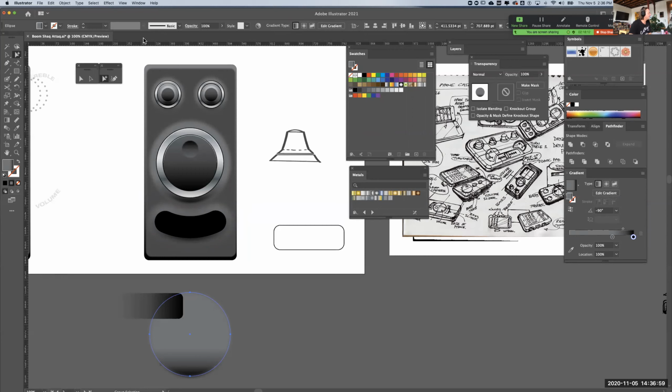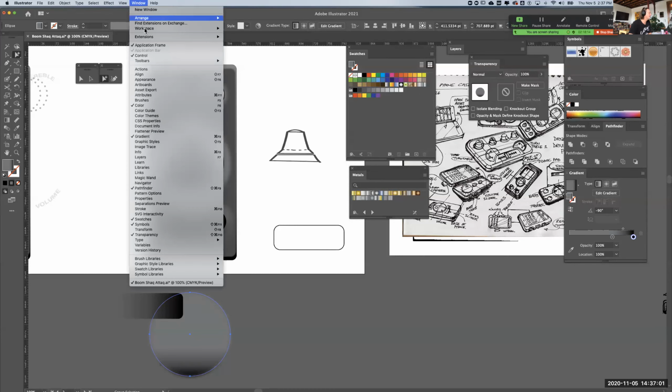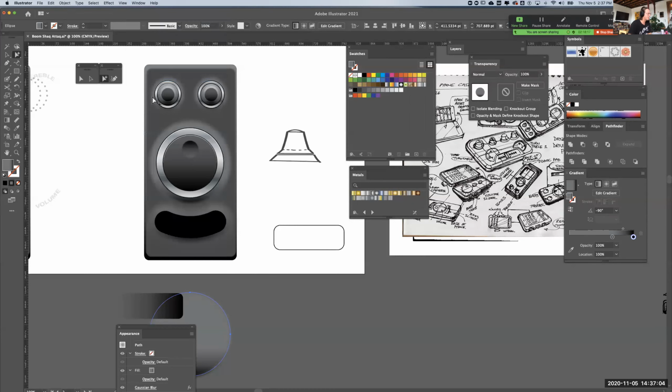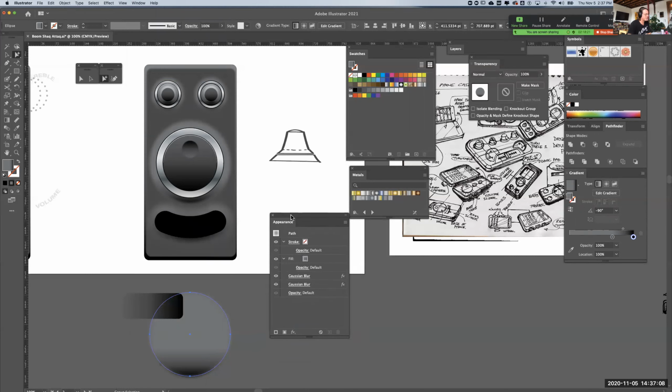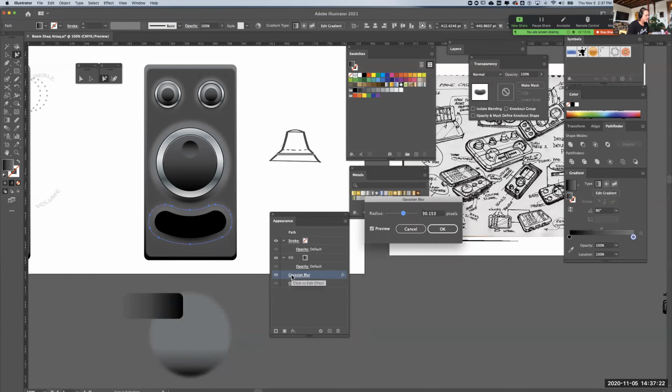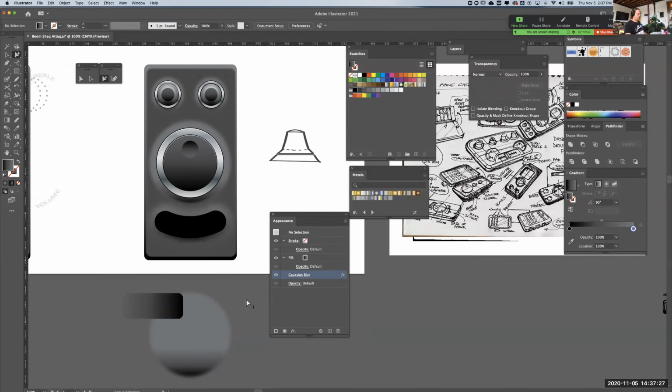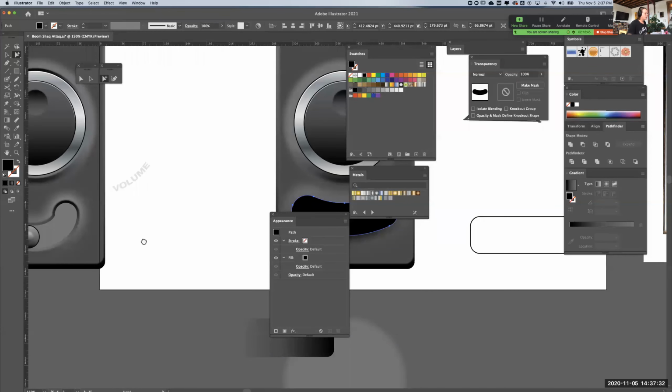And I can find that out if I go to Window. This is a little bit advanced, but it's just something I have to do because this is where you get to be a real stickler about stuff. So this thing, path, Gaussian blur. What Gaussian blur is that? 2.9. So let's make this the same Gaussian blur. So this 30. It's close enough. So I guess it is the same. Okay. Now let's give this a nice little lip inside.